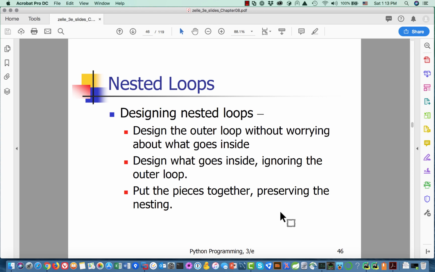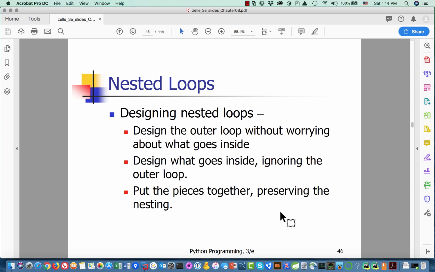So here's some comments on how to design nested loops. You design the outer loop without worrying about what goes on inside. Then you design what goes on inside, ignoring the outer loop. Put the pieces together, preserving the nesting. Okay.